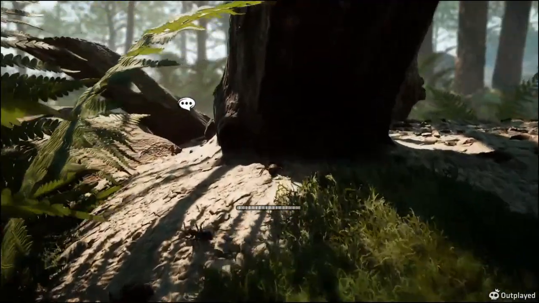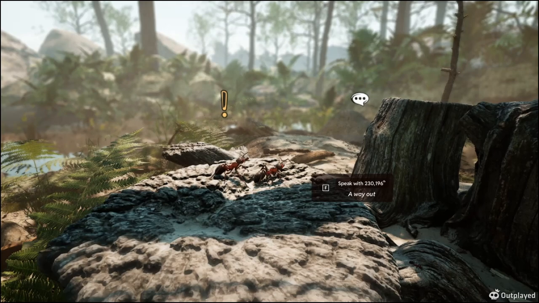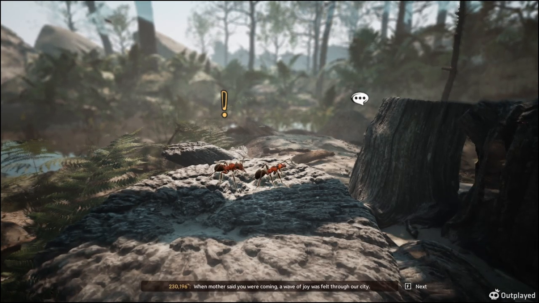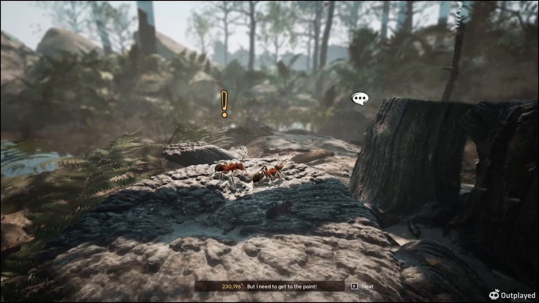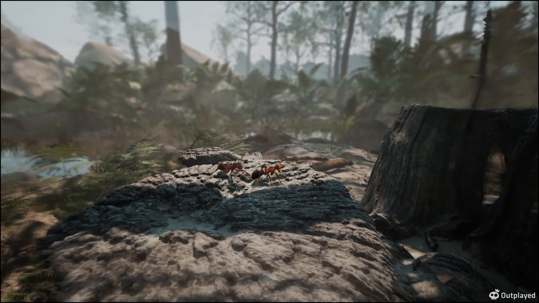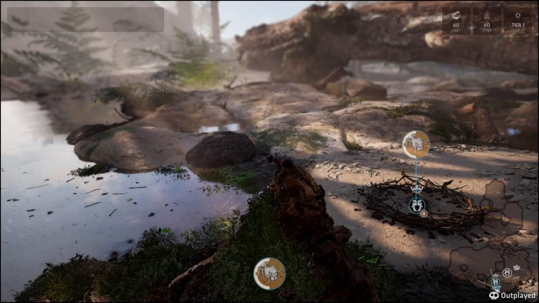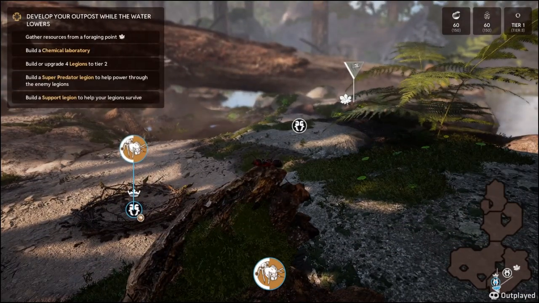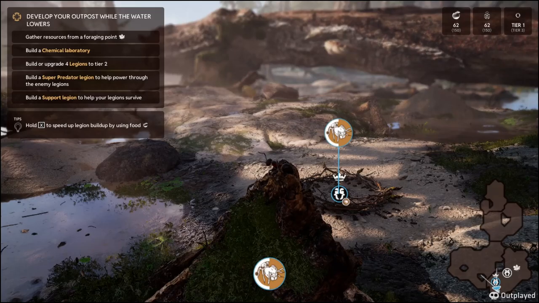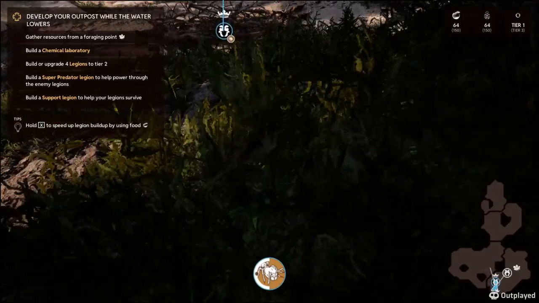Oh, wait a minute. So, we've already done that. So, it didn't start us right where we left off. Okay, so we've already done all this. Okay, what we'll do is, well, it did take us back to the beginning of this. Now we don't have the three nests already. So let's try this again then, I guess, huh?